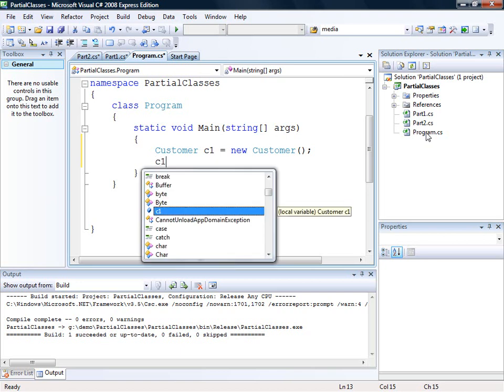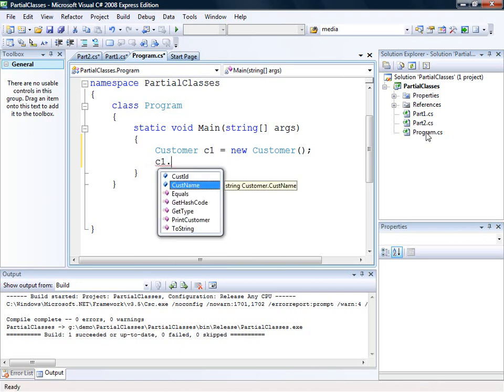Let me type C1 dot. You can see here it is displaying both member variables cust ID and cust name and method print customer. Visual Studio has intelligently combined both partial class definitions.